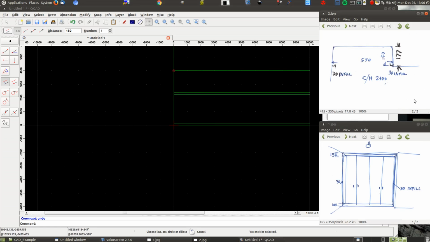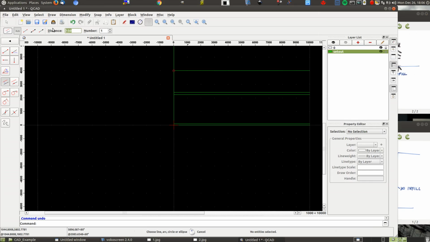Now, the opening width is 570 on our sketch, which I'm going to multiply by 4. So to do that sort of thing, you can go 570 times 4, which gives you an example of how you can get the CAD program to do the calculation for you. Most programs will do pretty much exactly that. So I've done that by 4. So now we have the width of the opening, the height of the opening, the bulkhead height and the kick height.